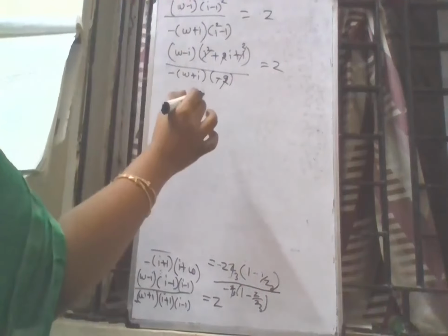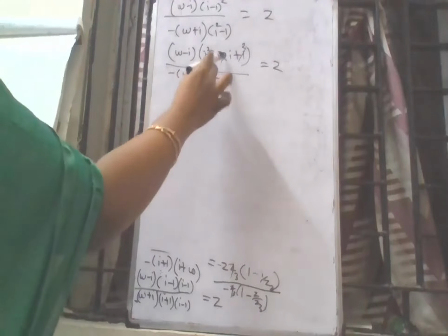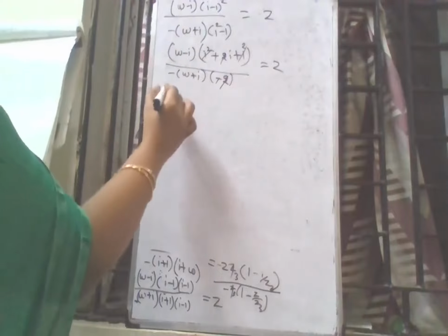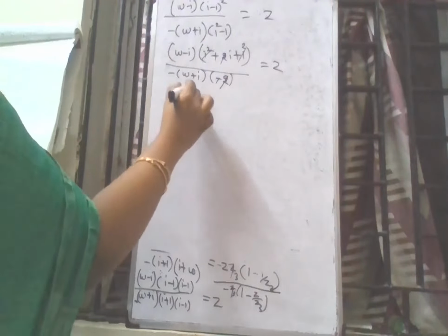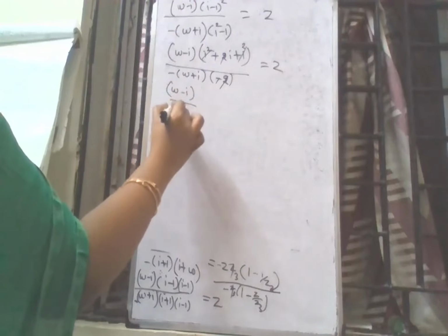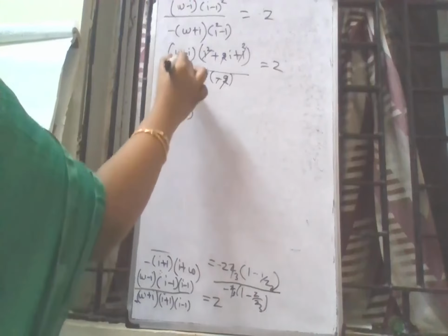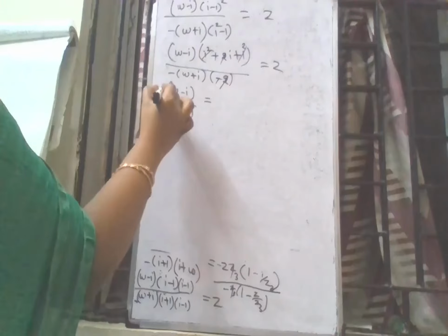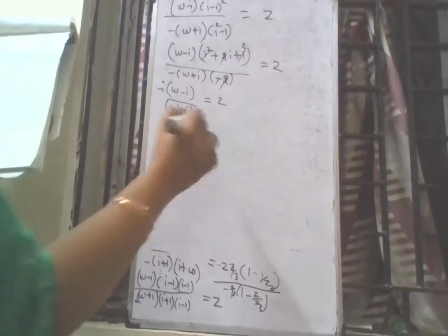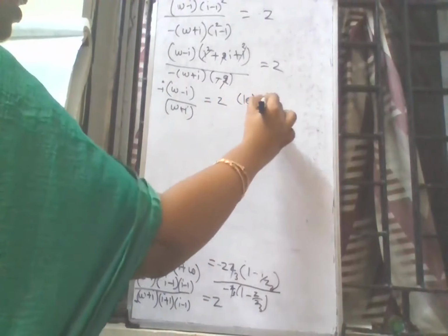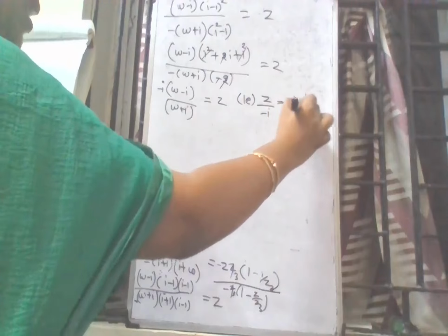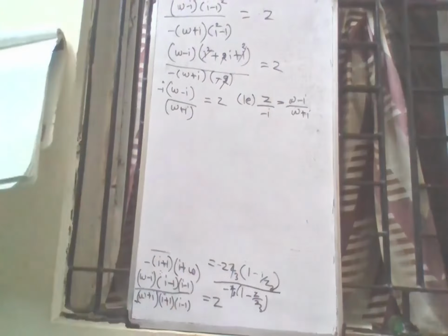So at last what will I get here? Minus z by i will go this side, right? Z by i, the minus is here, yeah. Okay. So w minus i divided by w plus i, I'll multiply this minus in the numerator. So minus i is equal to z. Follow? In the next step, that is z by minus i, which is equal to w minus i divided by w plus i. Followed or not?